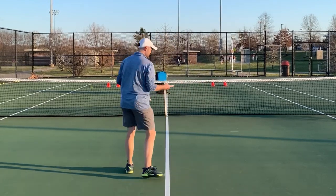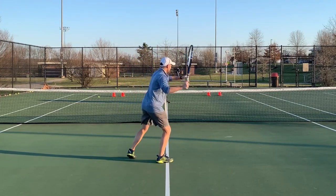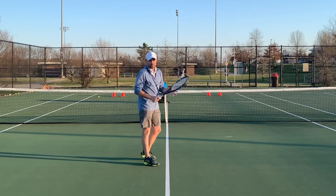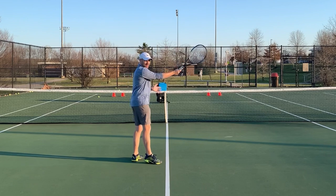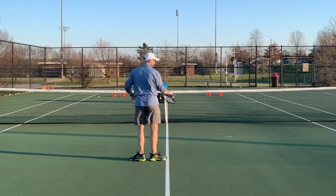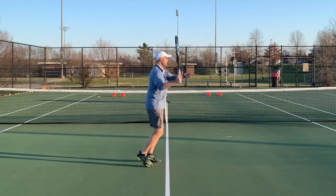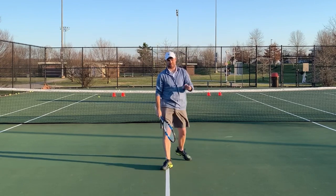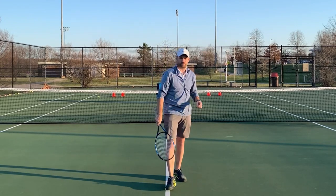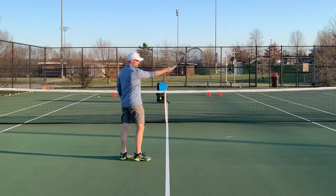The first idea is you're going to use a semi-open stance. This simply means that your left foot is on the left and your right foot is on the right. You're going to use a semi-open stance because you're going to be playing this ball around head level. So when you play a ball around head level, it really requires that you're turning your hips, and a semi-open stance makes it very easy to turn the hips. So you don't want to be, for instance, hitting this shot in a closed stance. It just won't go well. So semi-open stance is the stance that you want to use with the shot. Second is we want to stand far away from this ball.